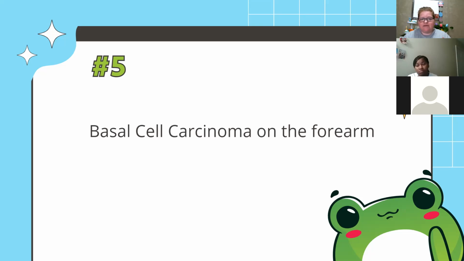Skin, they have cancers in all the other organs and places and body parts. And then there's one specifically for skin. Okay, and anytime you see the basal cell carcinoma or melanoma, carcinoma or a melanoma, those are automatically, you're going to think skin. Okay, those are skin cancers. All right, so this one is going to be on the forearm, page 501.